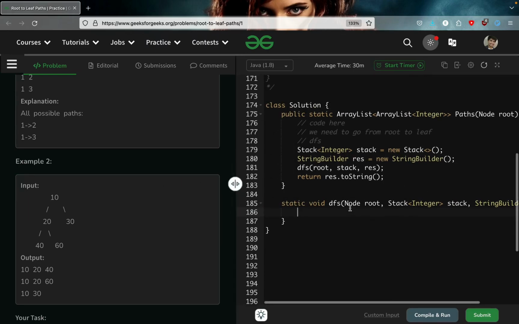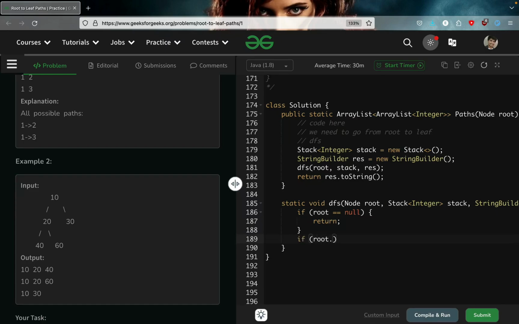So first of all, let's check for validity. If root is null, we don't want anything to process, and we just say return right from here. But in the case if root is a leaf, we need to perform another logic. And what logic is that?